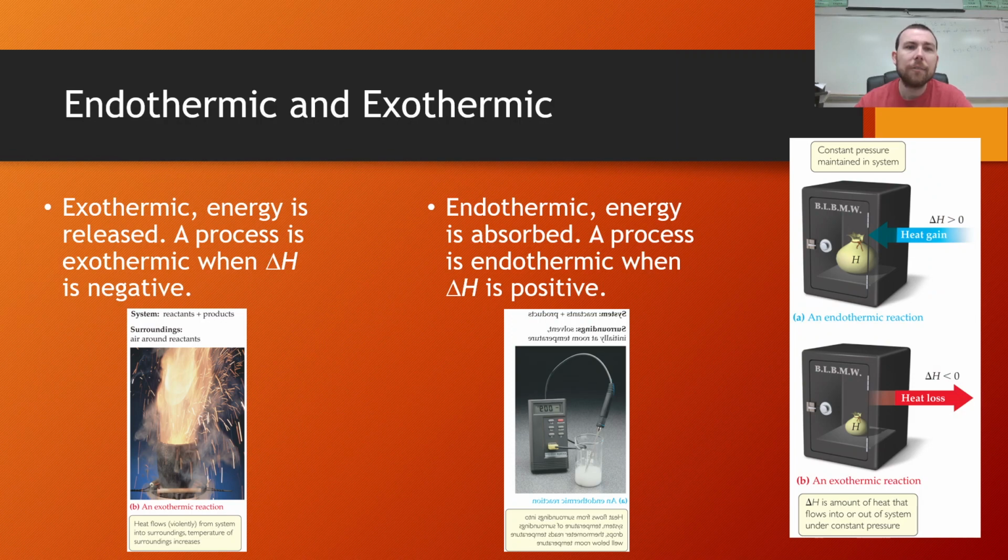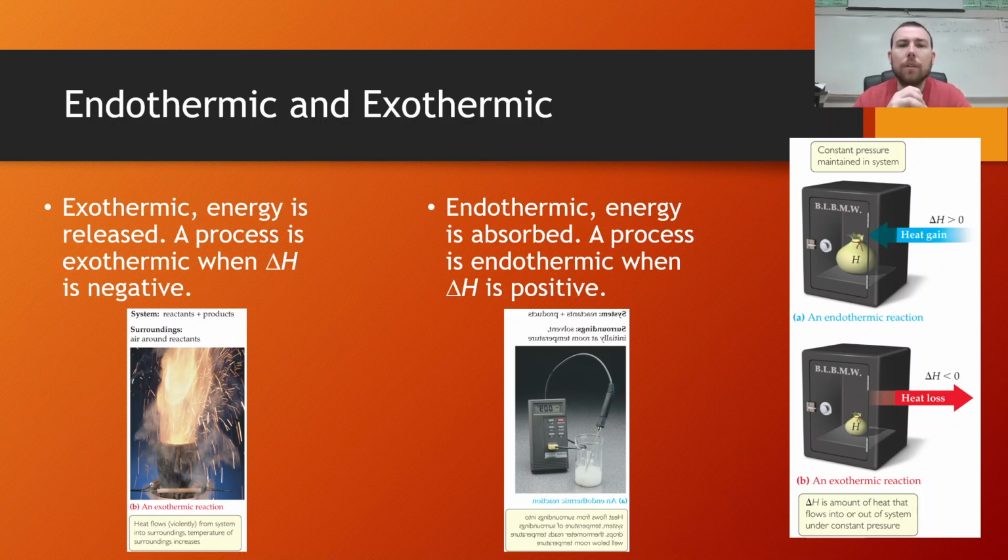All right? Which leads us to endothermic and exothermic processes. And again, what we're looking at here is we're assuming that we're at constant pressure. So an exothermic process is when energy gets released. And so in that case, what we're saying is that heat energy, thermal energy, is being transferred into the surroundings. So delta H is going to be negative.